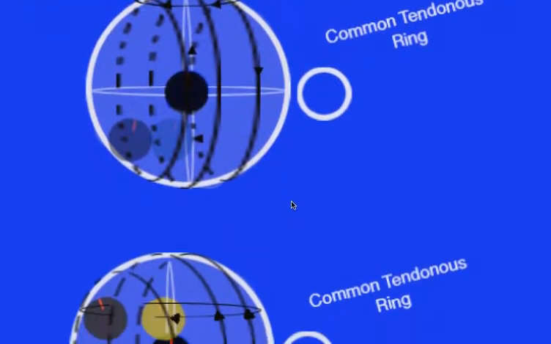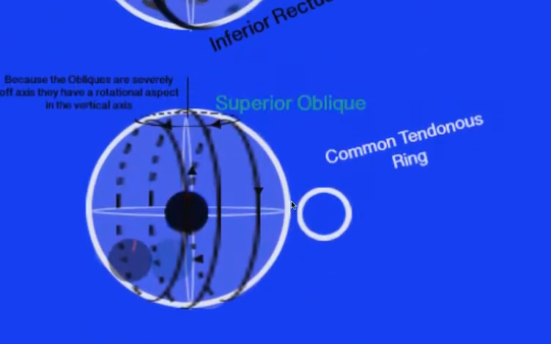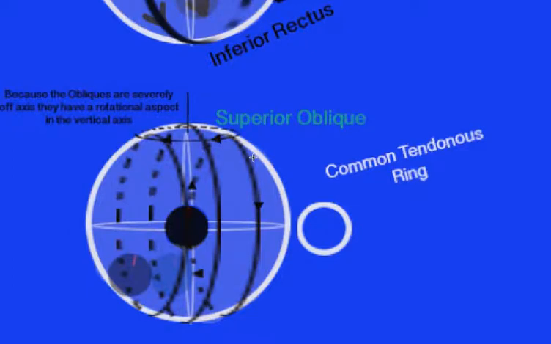Now, with the obliques, we have a similar situation, but different in some regards. The first thing that's not quite made a big deal enough, I think, when people are learning this, is that the superior oblique is inserted quite a bit off of the central axis. So here's the central axis of the eye I've drawn with this line. You can see the superior oblique is inserted quite a bit off that axis. So right around this region would be the wheel of motion through which this muscle is going to pull, and it's going to be downwards, as you can see with this arrow.